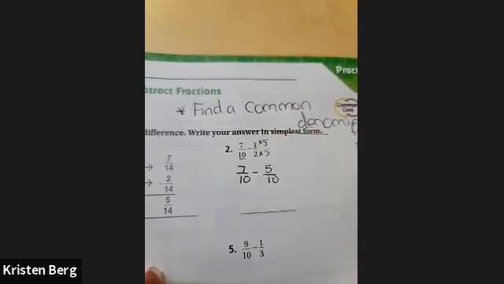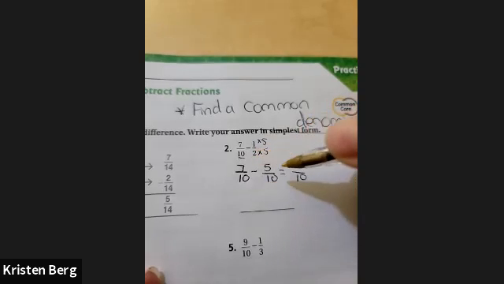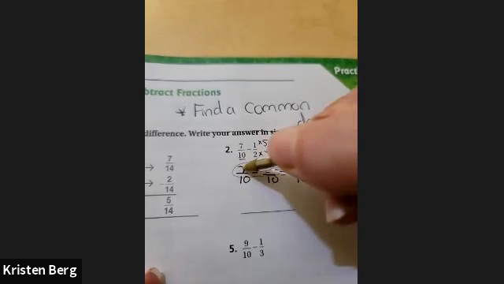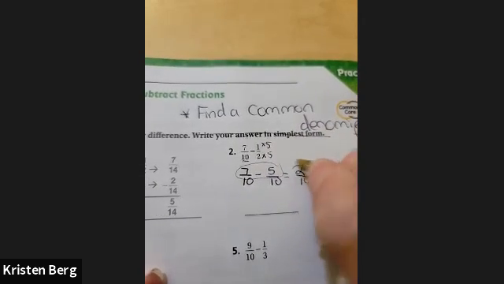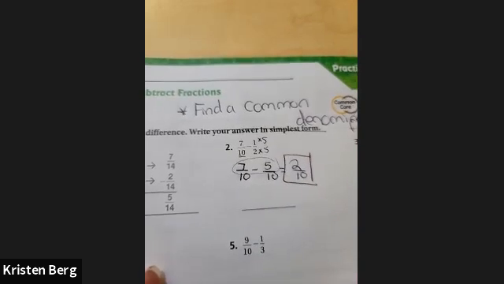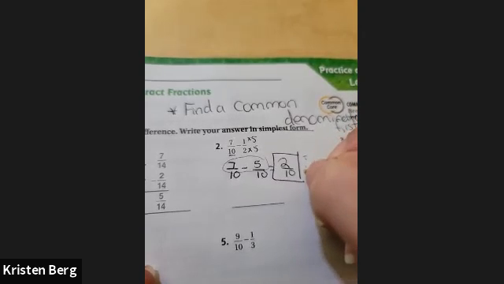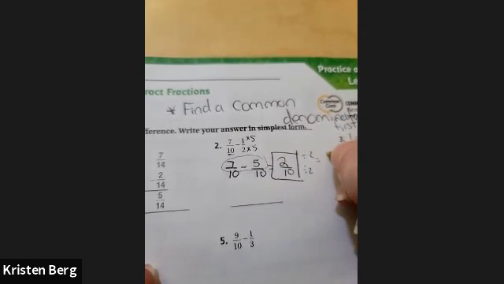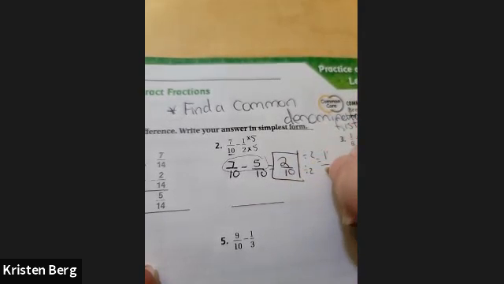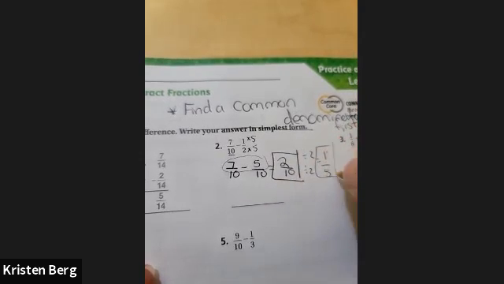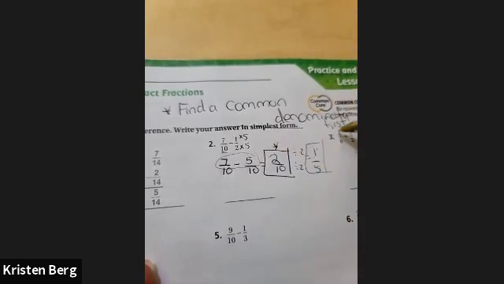So 5 times 1 is 5. So now I can go ahead and subtract because my denominators are the same. The only thing that changes is the top. So 7 minus 5 is 2. So this would have been 2/10, and keep it like that. Yes, you could have reduced it down by dividing both top and the bottom by 2, but I said you don't need to do that. So how many 2s go into 2 would be 1, and how many 2s go into 10? That would be 5. So one or the other I would have accepted. Really, I only want you to do this. Don't worry about reducing.